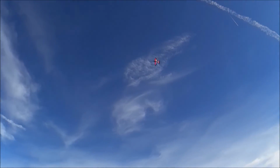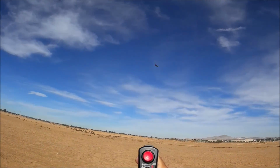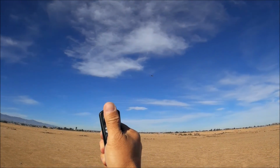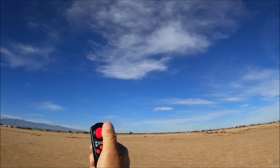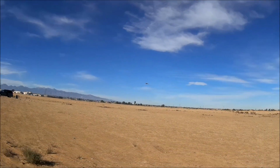There you go. Not bad. Let's go higher so we can get some altitude here to try the circle fly mode. And a bird came by to check it out too, thinking, what the hell kind of a bird is this?